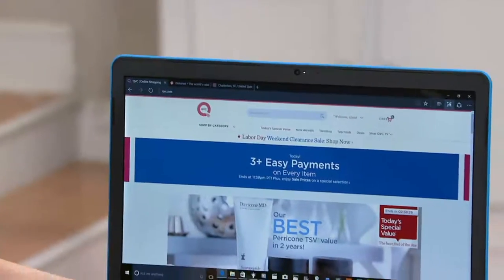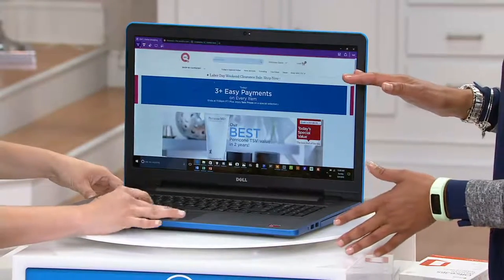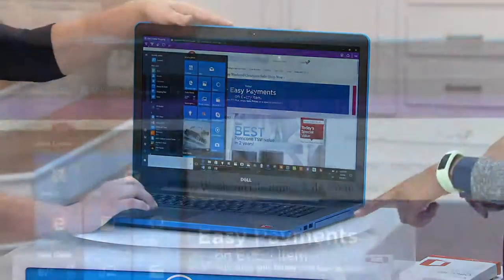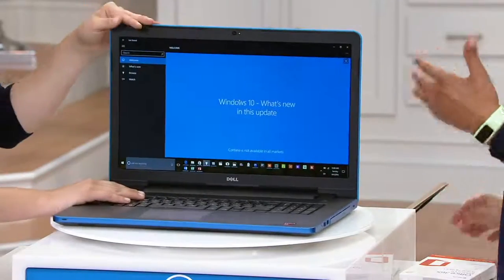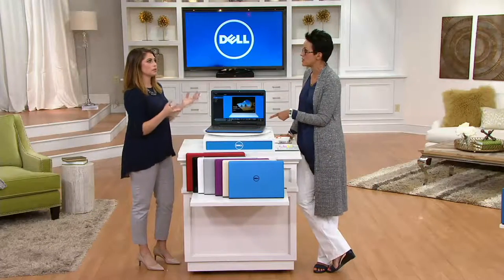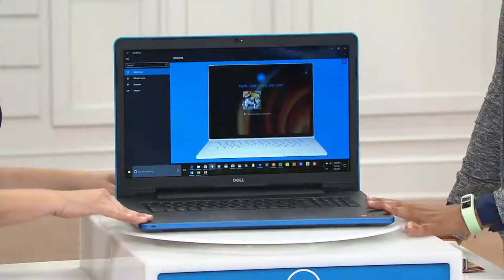When you have multiple windows open — maybe you're looking at a map, QVC.com, and your Facebook page — you might see the spinning wheel of death on your old laptop. Maybe your operating system: do you have Windows 10? If not, come on in. If you don't have a DVD/CD drive or an HD webcam, come on in. There are continuous innovations with laptops every single day, so if you haven't purchased a new laptop in five or more years, you absolutely need one.